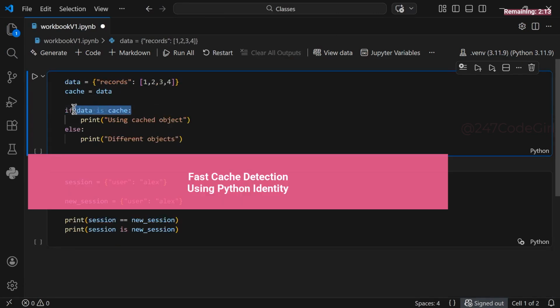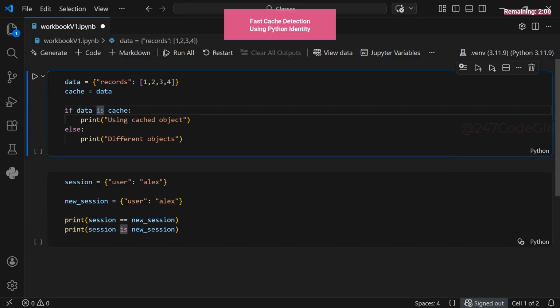Identity operators are incredibly powerful when managing large data objects. They allow you to efficiently detect if your code is using a cached version of an object or if it's interacting with the live data directly. Imagine you were pulling thousands of records at once. In this specific example, our dictionary object is small. You can identify it as a dictionary by these curly braces. Inside, we have a key, where the associated value is actually a list of items. Now, imagine scaling this up to thousands or even millions of entries.